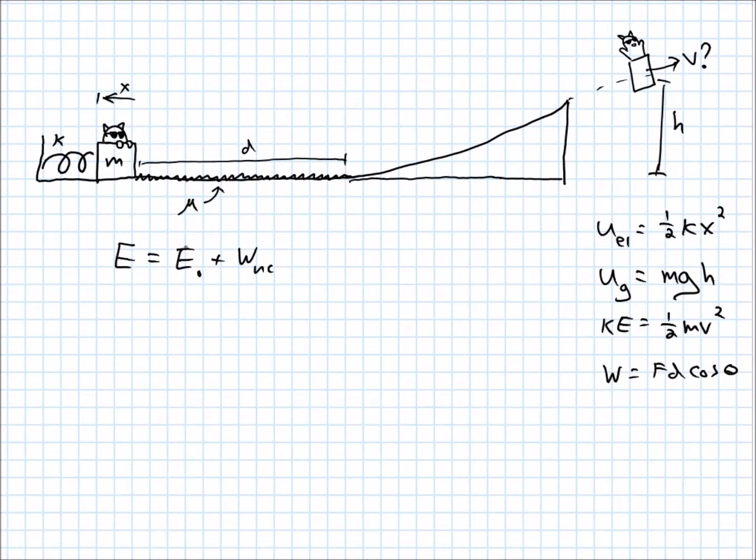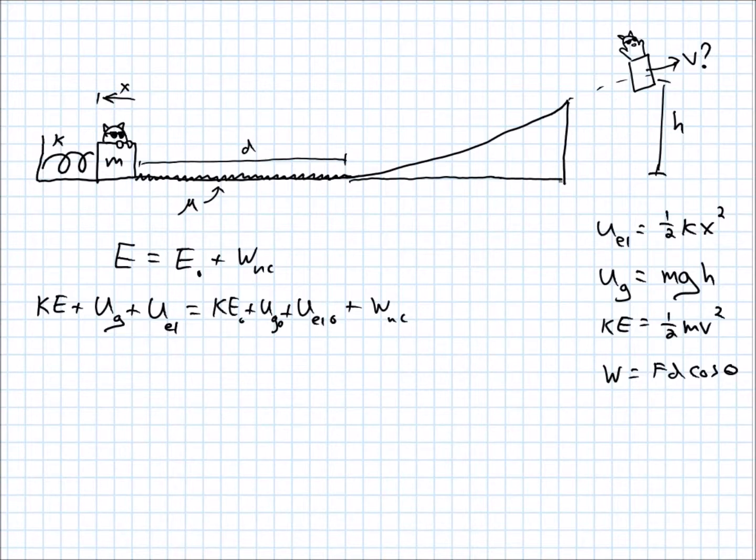Okay, but back to our conservation of energy statement right here. These E's are the total energy. So the final energy could have final kinetic energy plus final gravitational energy plus final spring energy, or elastic energy, equal to initial kinetic plus initial gravitational plus initial elastic plus the work done by non-conservative forces. Phew! All right. So now we might not actually have all seven terms. Let's see if any of them might be 0.